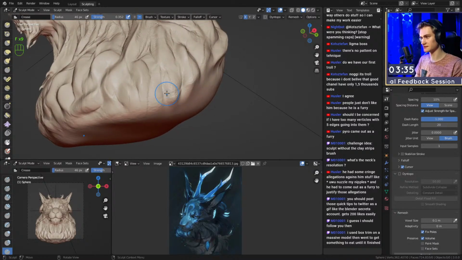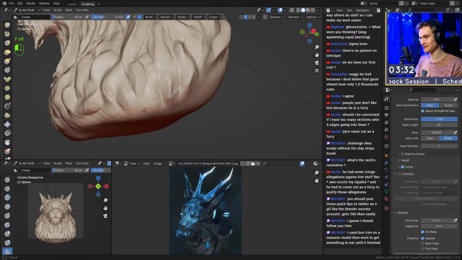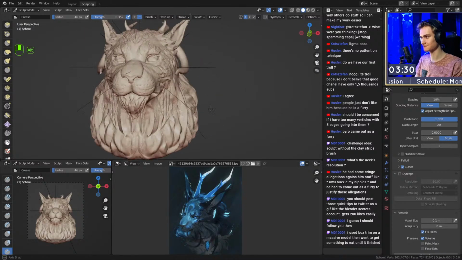Also, we can frizzle out the edge a little bit more, make it look more natural, like this.